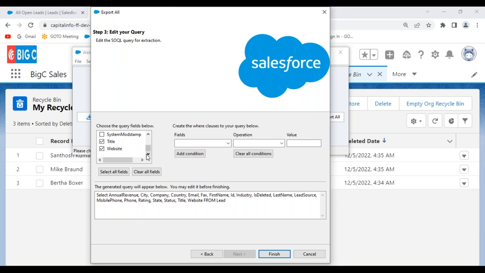So these are the fields I would like to fetch. I would like to fetch all these fields from the lead object along with is deleted field also, which is indicating whether this lead record is a deleted one or not.